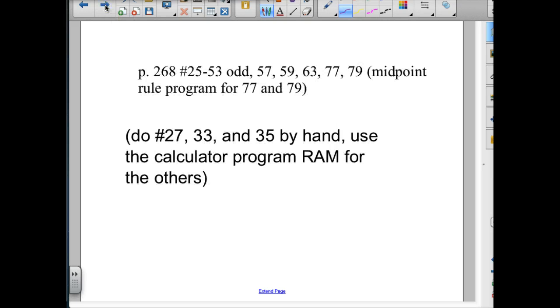So here's your homework. To do the midpoint rule, which is where the midpoint of the rectangle is the part that touches the x-axis. So if you have a rectangle, the midpoint of the rectangle would touch the x-axis. So our rectangle would be half over and half under. So we would want rectangles that all go a little bit over and a little bit under, so their midpoint touches it. You can use the midpoint rule program, which I think I gave to you yesterday, but if you didn't get it, let me know and I'll give it to you. That's for 77 and 79.